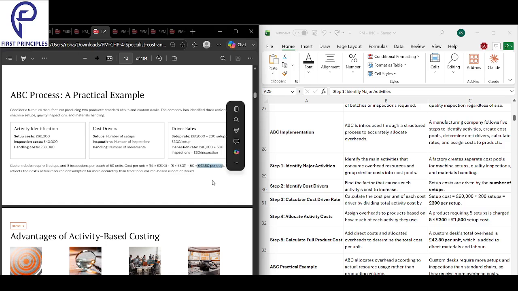All the 5 steps are right here, guys, in this example. Activities, drivers, driver per unit, allocating it to the product, finding the total product cost. Okay. Simple 5-step process, guys. Firstly, identifying the activities, finding the drivers, finding the driver per unit cost, allocating it to the cost of the product, finally calculating the total cost for the product. All 5 steps done here. I will just put a different color on each of the steps here.